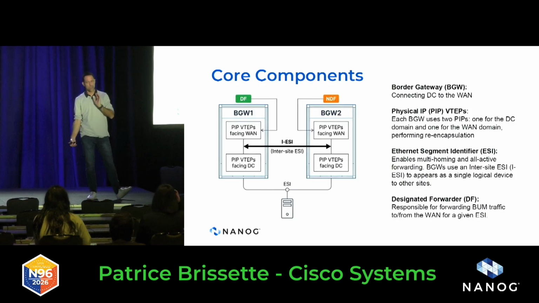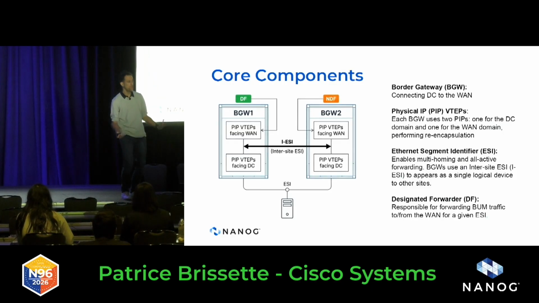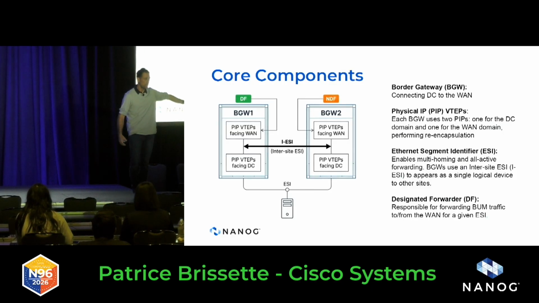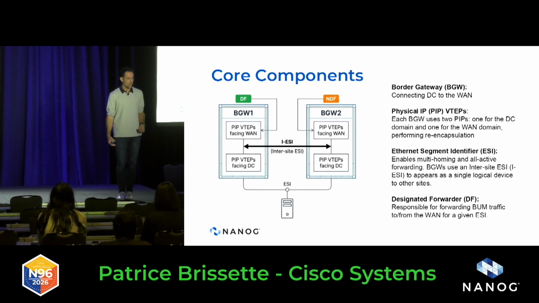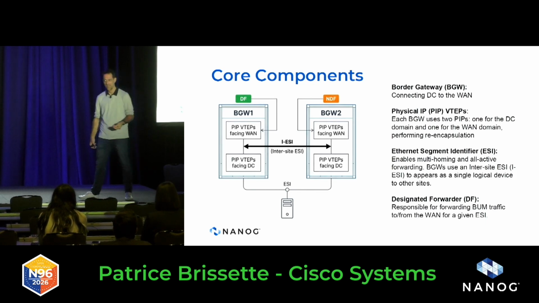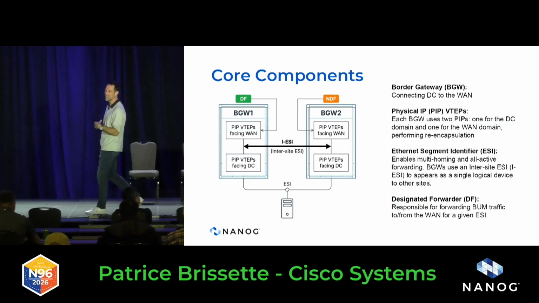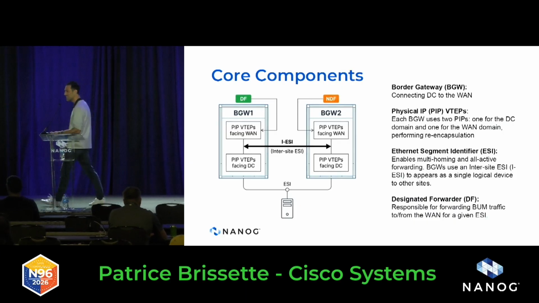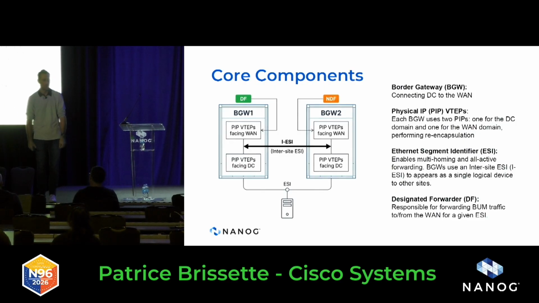What is an IESI? Usually you can do it with one, but you can have two IESI. One Ethernet segment identifier for your DC, one for the WAN, and then you're going to say, why are you doing that? If you have L2 traffic, you need to deal with BUM, right? And you're flooding, and loops, and everything that can cause a duplicate packet, you don't want to deal with that. So therefore, you need to do your DF election about who is the DF, the designated forwarder, who is the non-DF. The IESIs serve that purpose for traffic coming from the WAN or from the DC.